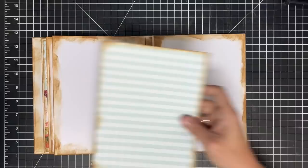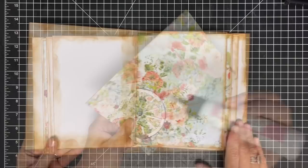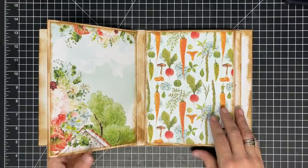And I got to go back and see where I'm missing some pages. If I'm not mistaken, I think I got all my paper in the right orientation this time. If I did, it's a miracle. We're not done yet. I'm sure I'll put something in upside down at some point. But I think at this point, we're looking pretty good.